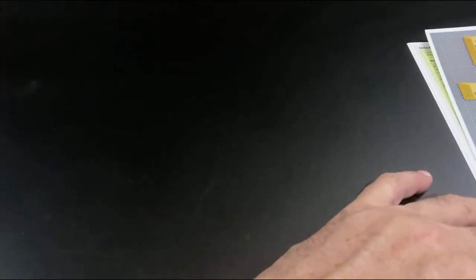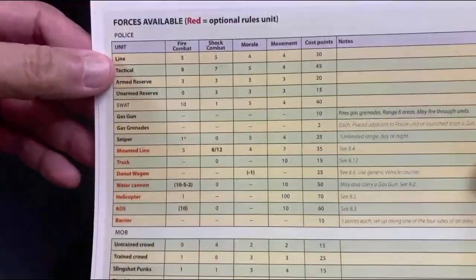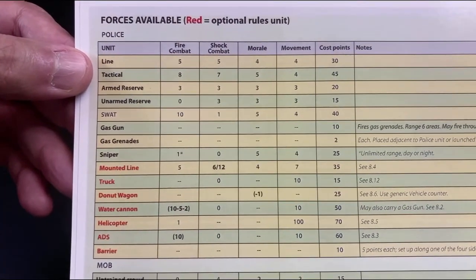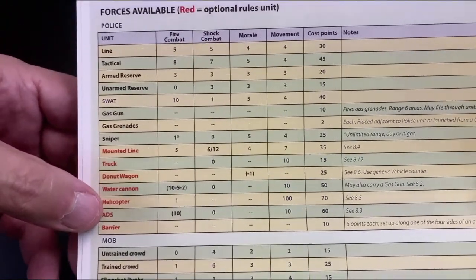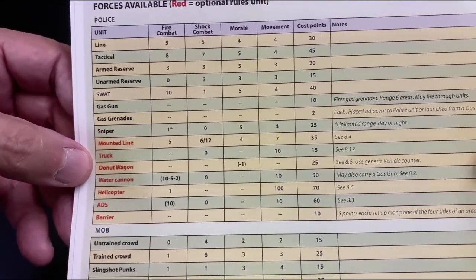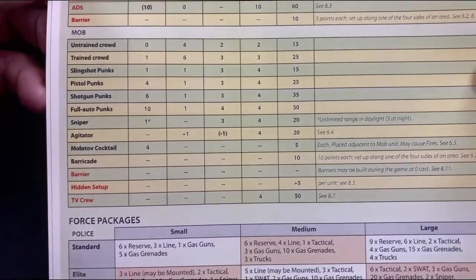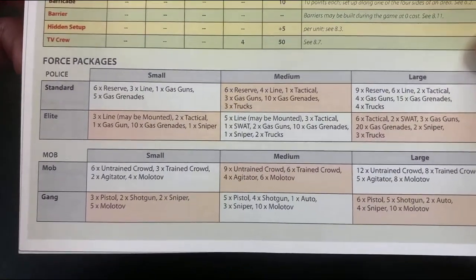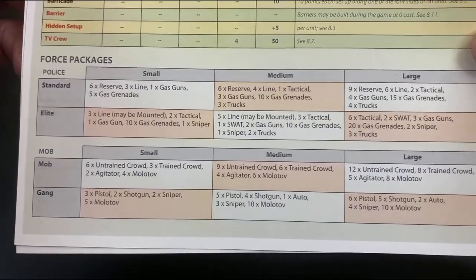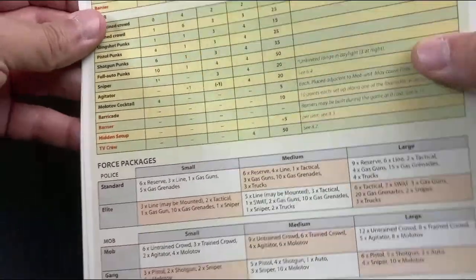Here we see the player aids. You can build your forces for each scenario. You get points. So here the police can purchase units. These are the regular units, and red are optional units. You have the fire combat, shock combat, morale, movement, and the cost points. And here you see the units for the mob. There's some force packages where you can purchase for the police and the mob standard or elite units that can be small, medium, or large.